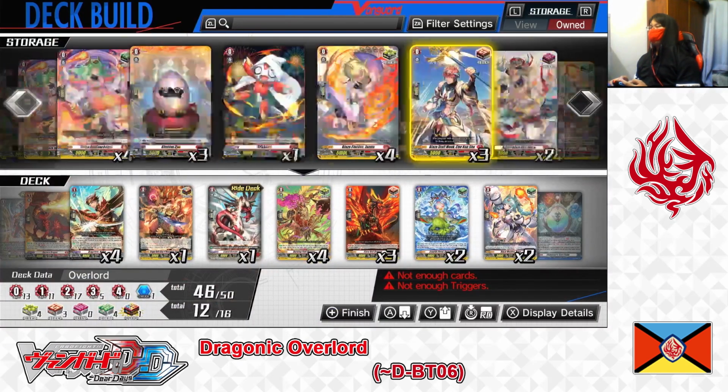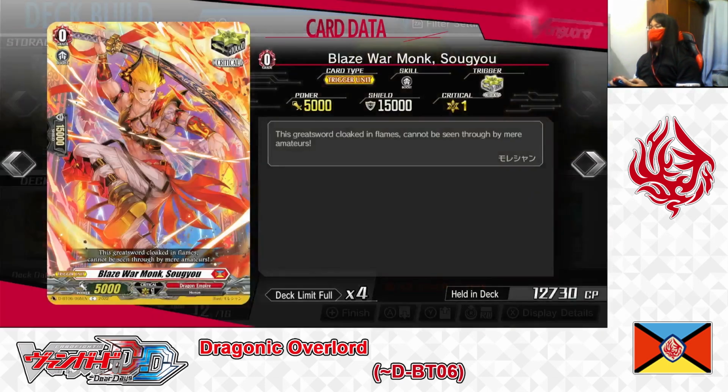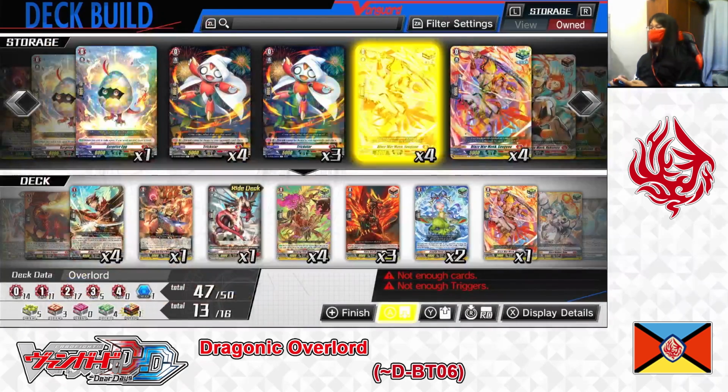Okay, next up, we're putting in the Grade 0 Blaze War Monk Soul Guild, critical trigger. We're putting 4 into the deck.